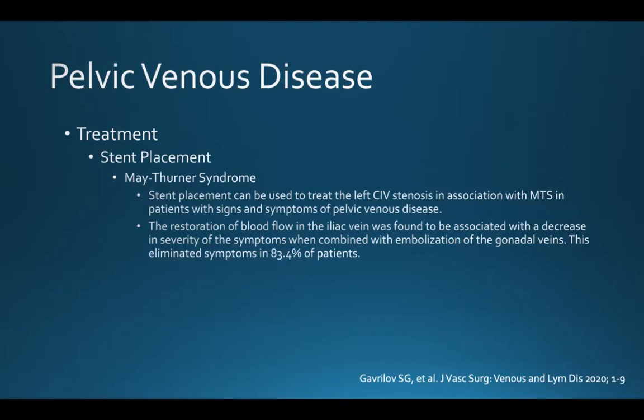In patients with Materna syndrome, stent placement can be used to treat associated symptoms. The restoration of blood flow in the common iliac vein was found to be associated with a decrease in severity of the symptoms when combined with embolization of the gonadal veins. This eliminated symptoms in over 80% of patients.